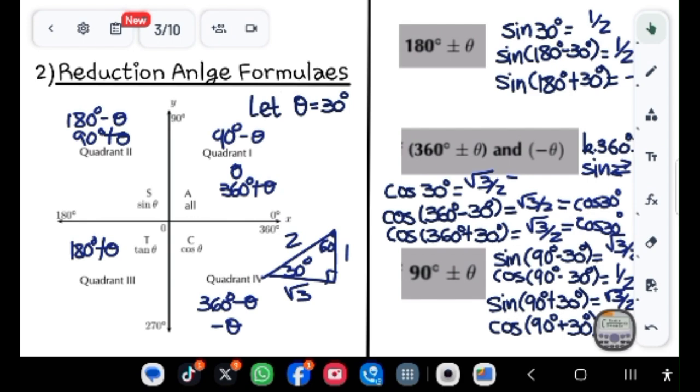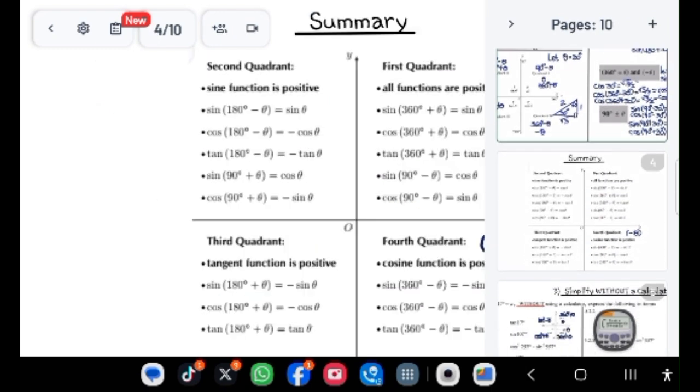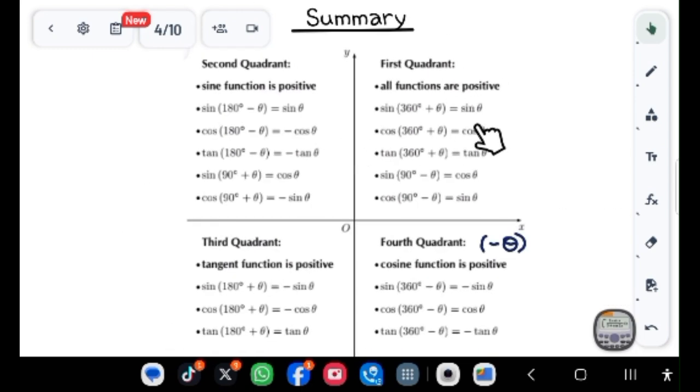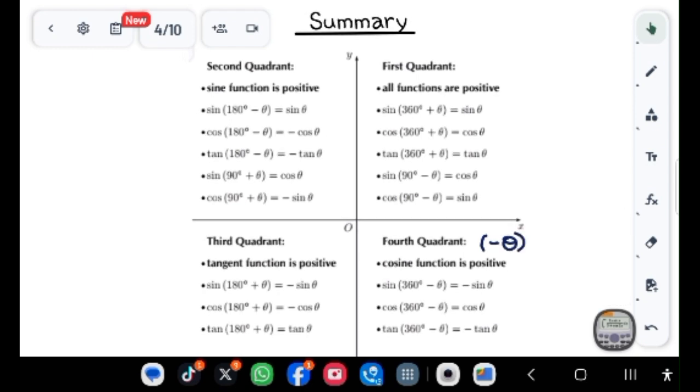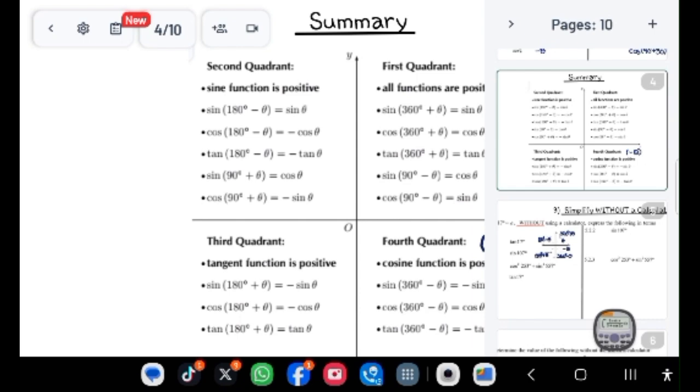If you don't get it yet, no sweat. We're going to look at practical examples, and you will see for yourself exactly how we navigate that in practice. Now, this is a summary of what changes, where the quadrant falls, what compound angle you have there, and which trigonometric ratios are positive and which ones are negative. You can take a screenshot, have it somewhere close to you, but just pause to read it or find a way to reproduce this.